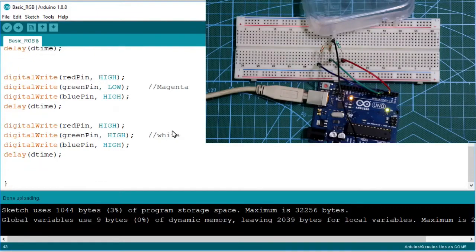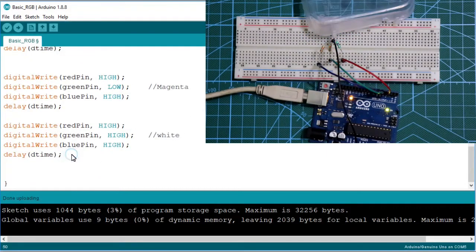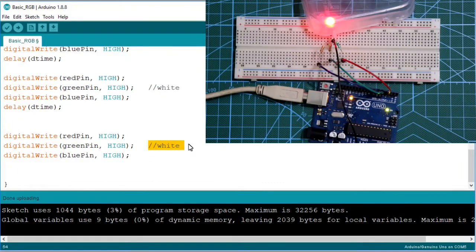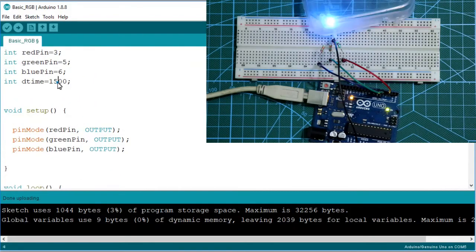Okay, here are our 7 colors, and then make all the 3 pins low. It is important. Now making these 3 low means you are turning off your LED. So after turning off your LED, we want a delay of 1.5 second, and here I am writing 1 second.